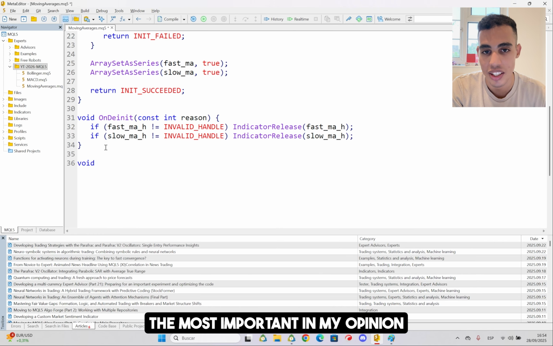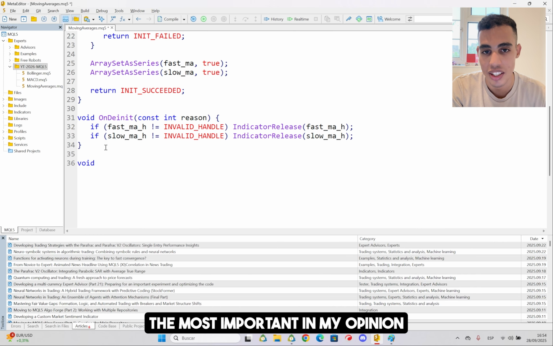By the way, if you don't know programming, I have a course, but I'm not going to speak much about it in this video. I just want to tell you that these are functions. This is the type that the function returns. And when we put void, the function does not return anything. But check that here we are returning something, an int. That's why I always put return INIT_FAILED. When it's void, we don't need to call return.